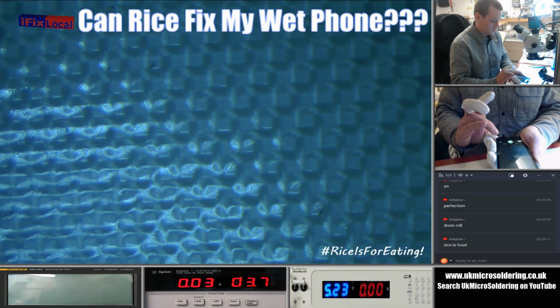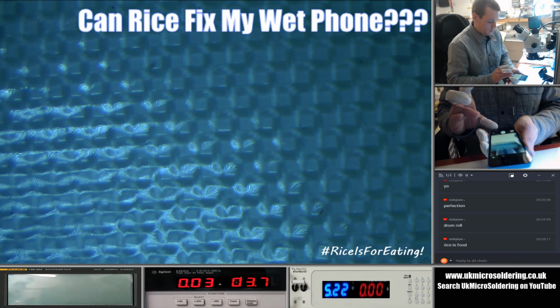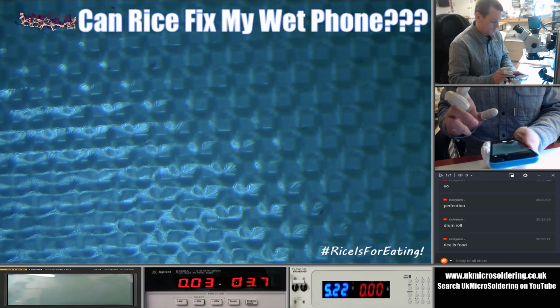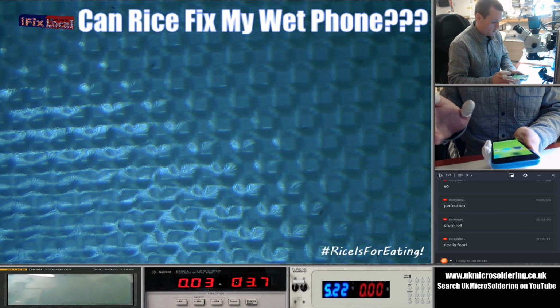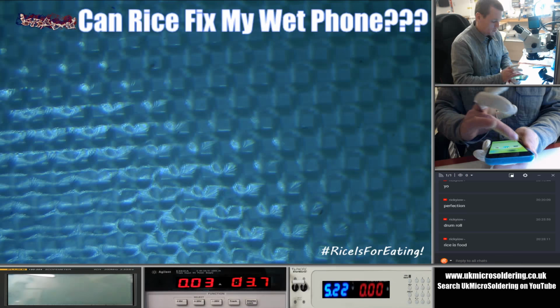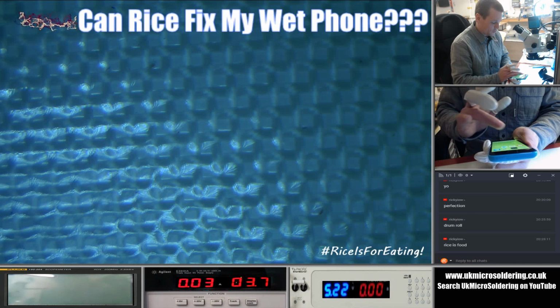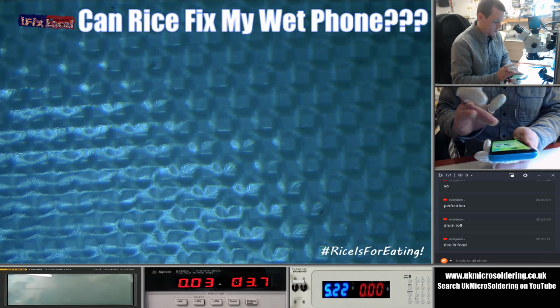Right, the touch is sporadic on this phone, that's why. There you go. So you can see the camera there. Right, what else can I show you? Let's record some sound. And then I think that's it, that's a good enough working phone.